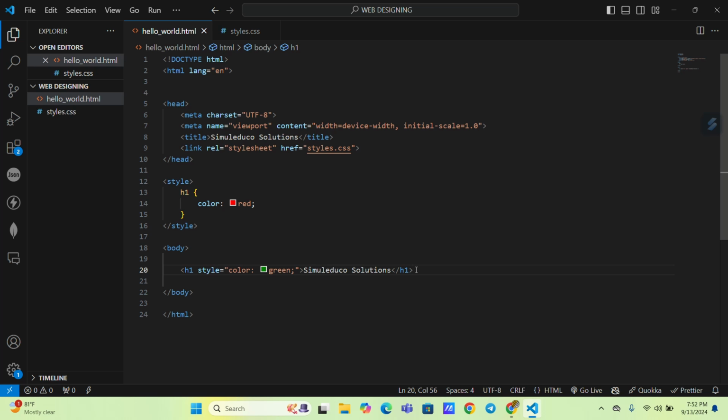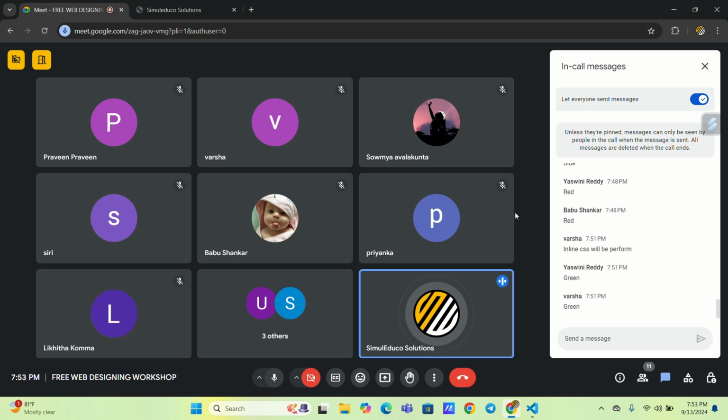Okay, that is it for today's session, guys. I'll give a quick recap of what we discussed. We discussed inline CSS, where we write a style attribute with the properties. We discussed internal CSS, where we write a style tag, put a tag name inside it, and write the properties and values in curly braces.